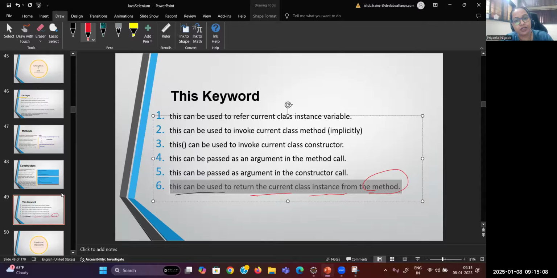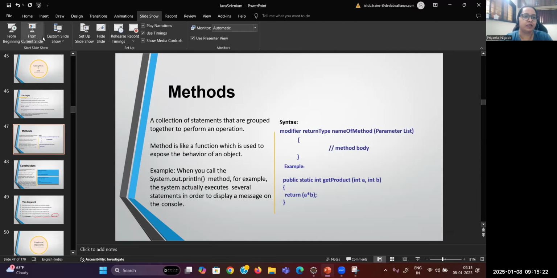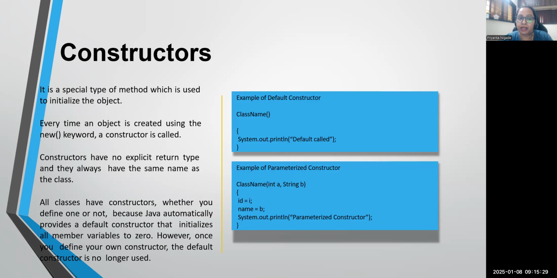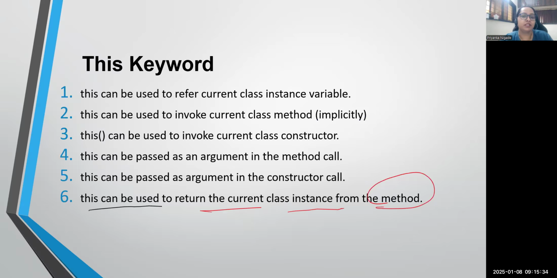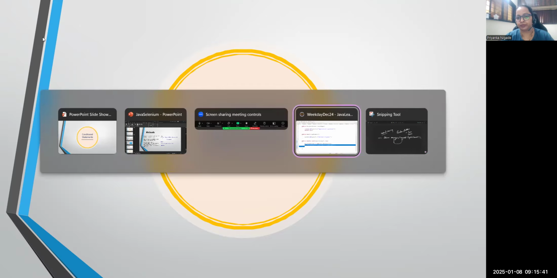Yes, everyone, are you understanding the topic? So practice all the examples, whatever I have shown to you, please do practice. So here we have completed our core topics, different methods, example, parameter passing, and how exactly we are able to pass a parameter at compile time, run time. Plus we have completed main constructor, and here we have completed different purposes of this keyword. Now before moving to conditional statement, I would like to show you one more scenario.